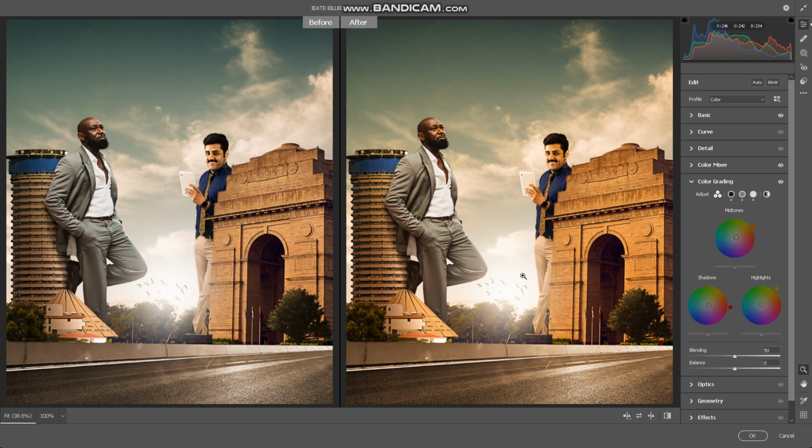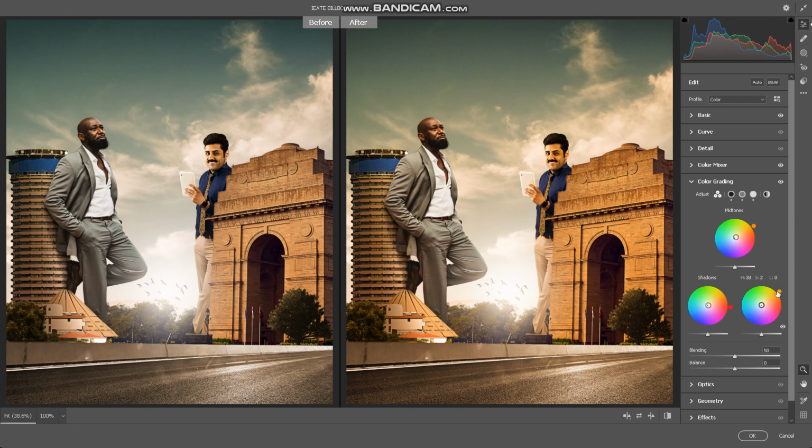Okay, so for beginners, if you don't know, highlights are the bright areas, like the sun, or the areas where the sun rays directly fall on the subjects. The shadows are the darkest areas, and the midtones are the neutrals.